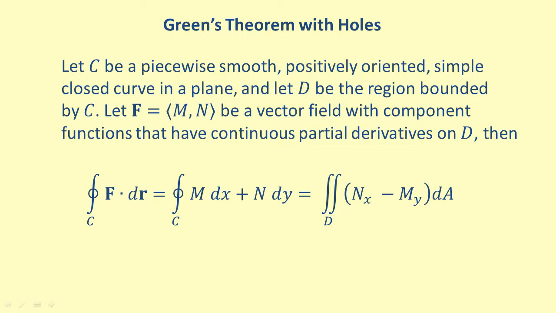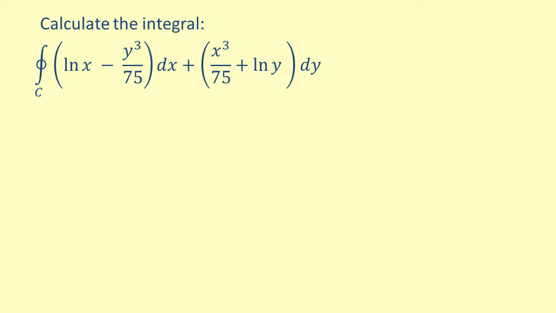We have the line integral over contour C of F dr equals the line integral over contour C of M dx plus N dy, which is also equivalent to the double integral over the enclosed area D of the partial derivative of N with respect to x minus the partial derivative of M with respect to y dA. It turns out that Green's theorem can be extended with no changes to cover cases of areas with arbitrarily finite holes. Let's try an example of this.